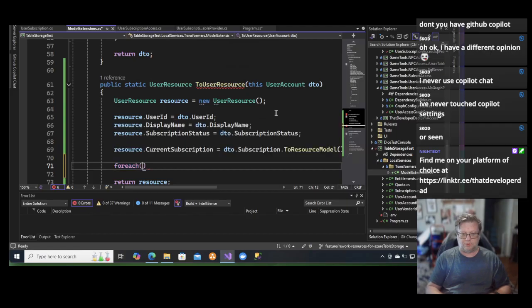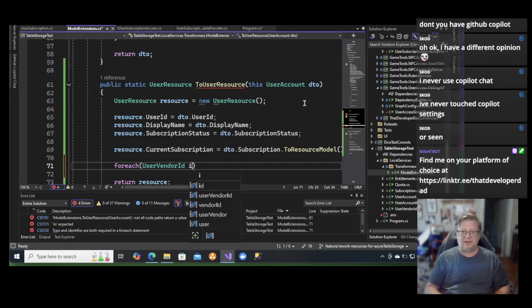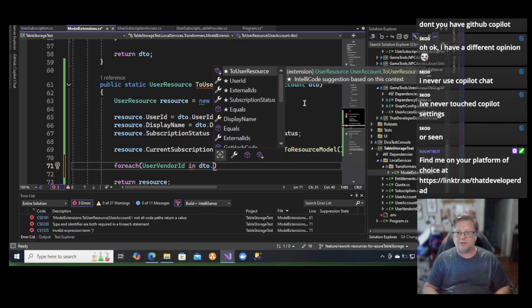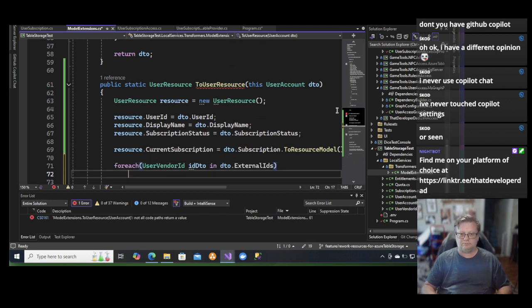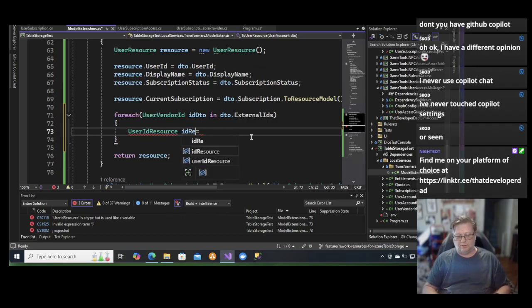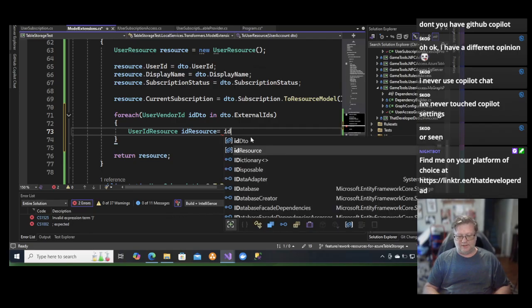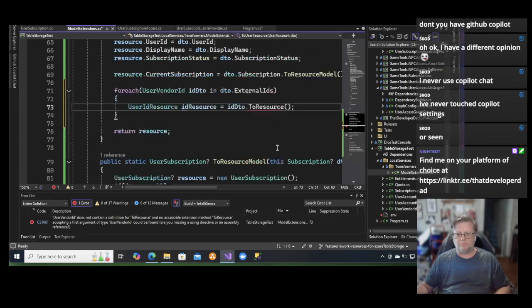For each user vendor ID in DTO dot external IDs, ID DTO, ID resource equals ID DTO dot to resource model.